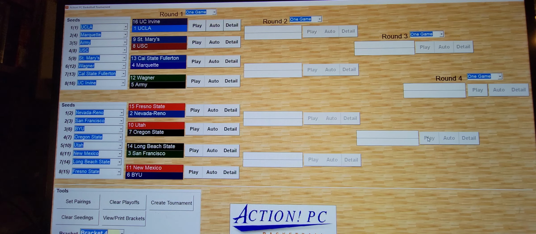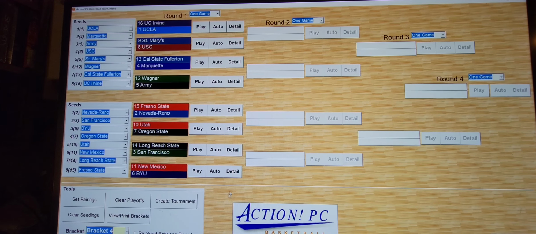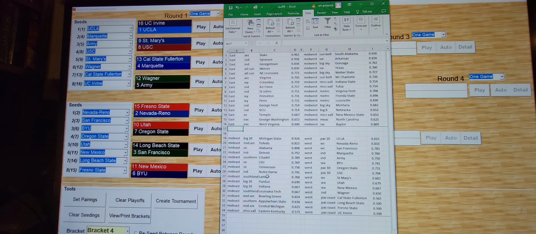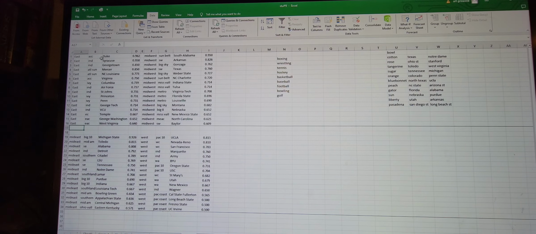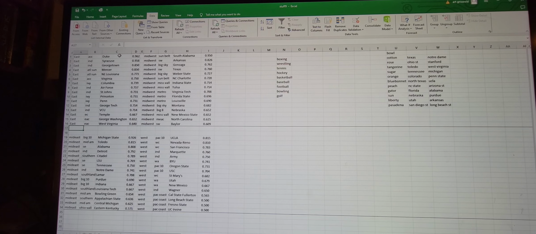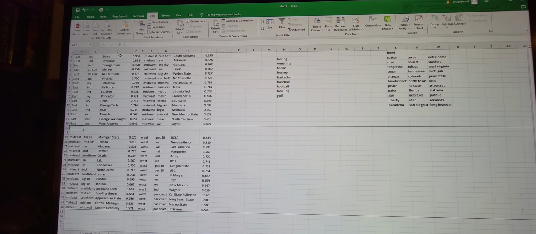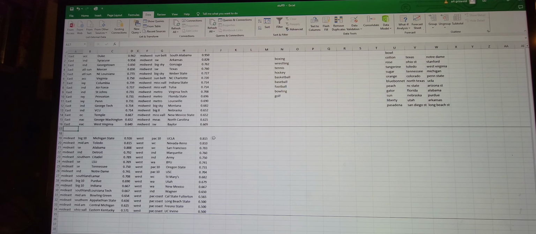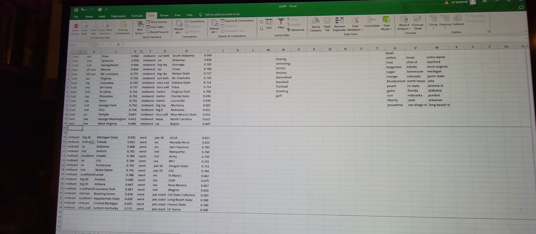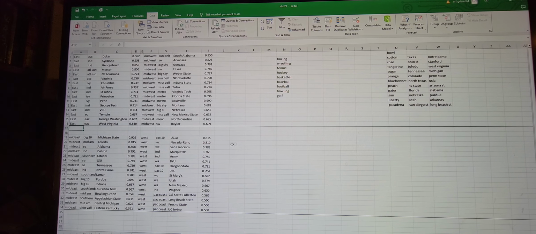I went by winning percentage to determine the seeds. The overall number 1 seed... Well, I'll just tell you the four 1 seeds. Let me go to my thing here. Duke, .962. Yes, they finally lost. They were 25-1. South Alabama with a .950. In the West, we had UCLA with an .815. And in the Mideast, we had Michigan State with a .926.